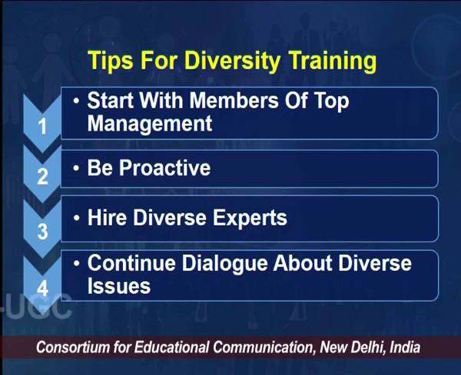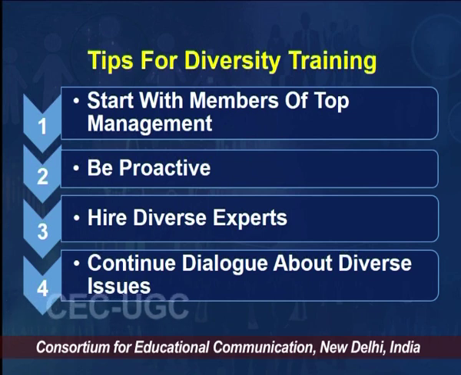So, number 1, start with members of top management. To ensure that people perceive that diversity training is important and is honored by all in the organization, it is suggested that such training should begin with the top management, not with the bottom of the pyramid, not with the junior most people. This will automatically give a message that if the top management has been going through the training for diversity, it is important. Why should I also not attend this?